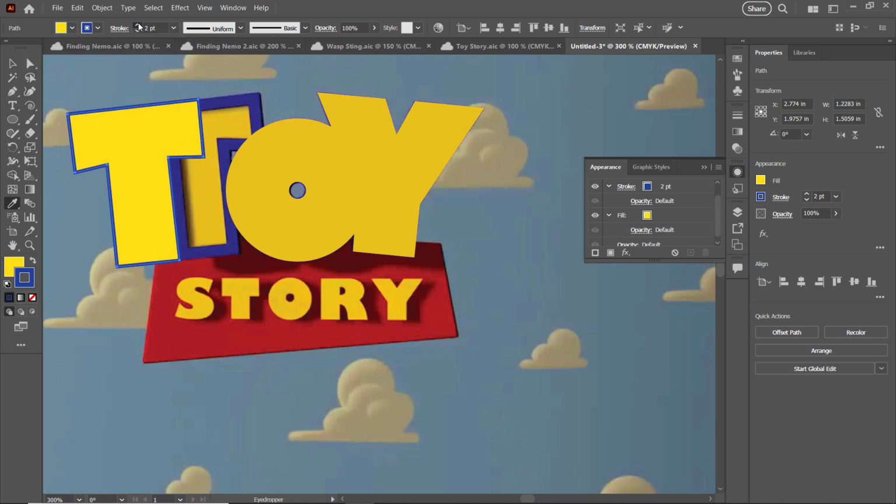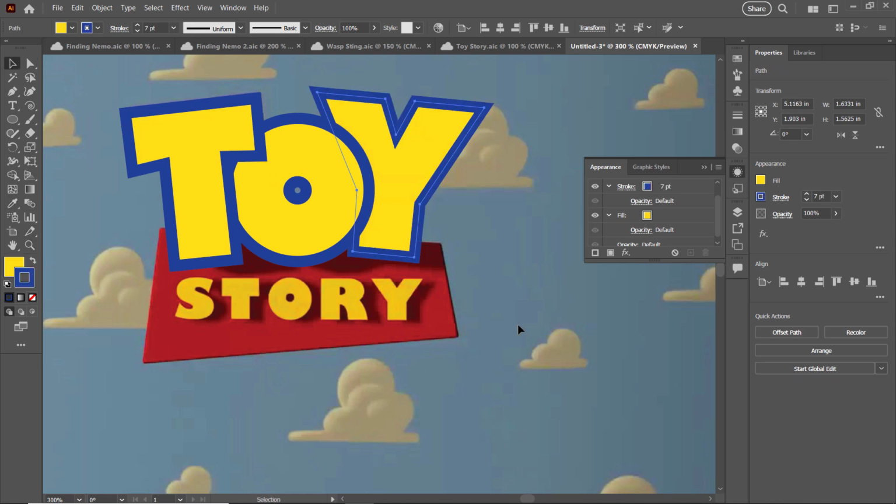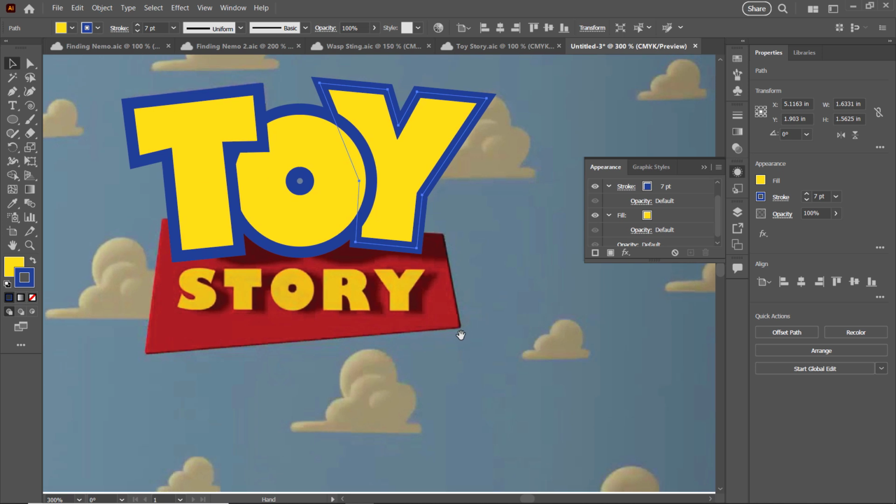Of course we need to increase the stroke here by quite a bit. That looks about right. We can always tweak it later. But now when we select this, we can sample this object right here, and very quickly we can get that same look. Okay, so it's looking okay.